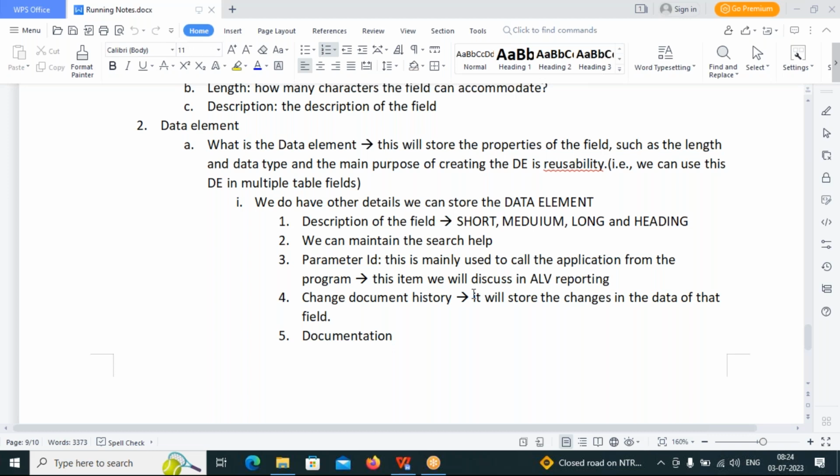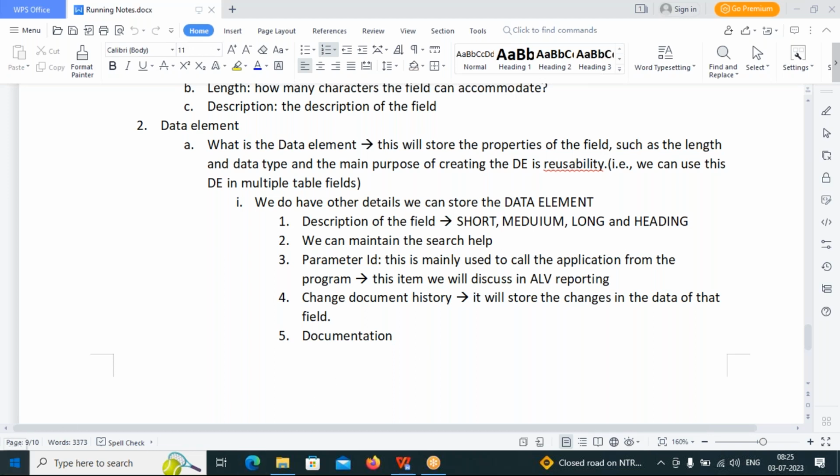The next one is the parameter ID. In order to call any transaction, like SE09 or SE38, this parameter ID plays an important role in passing the data into those fields.